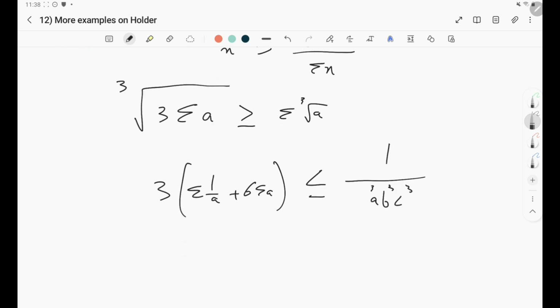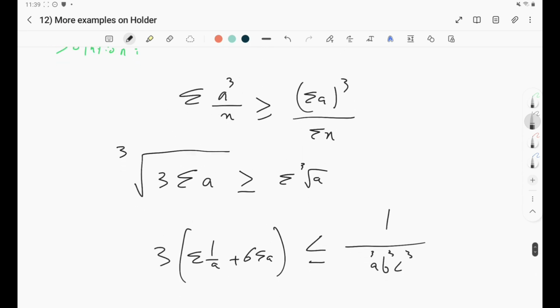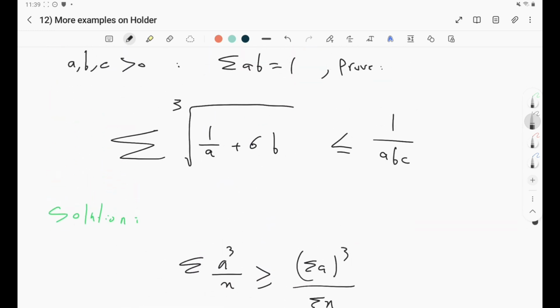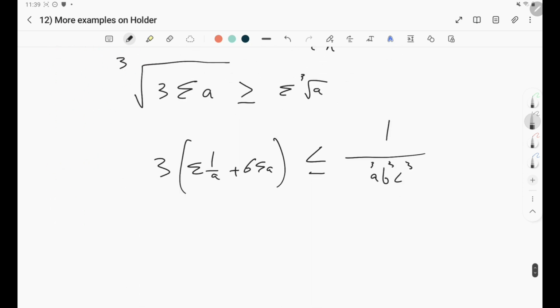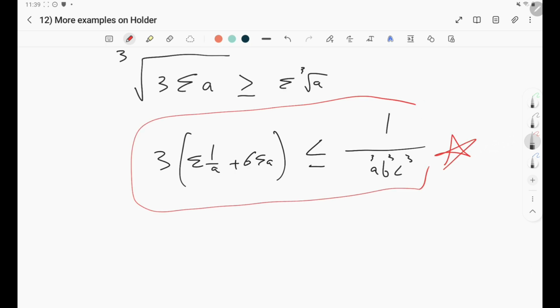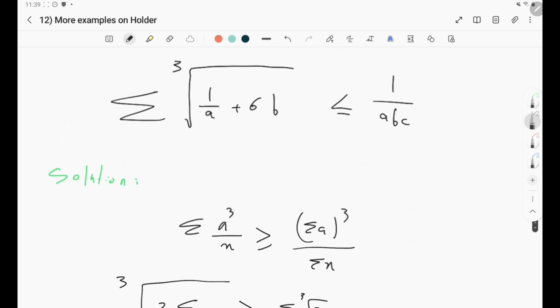You might try with this one, but this thing is really ugly, because you will have here a cube, b cube, c cube. If you expand it, it's going to be a very large degree. Not really sure if this thing will work, but at least it's kind of a nice idea that we tried, because this should be the first thing you think about if you have a sum of cubic roots. So maybe this idea is a nice one. You might try this and see whether it works or not.